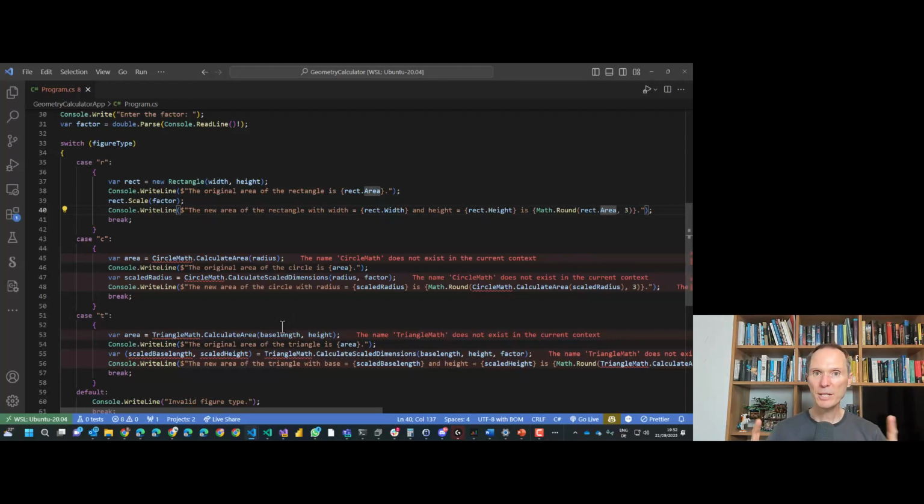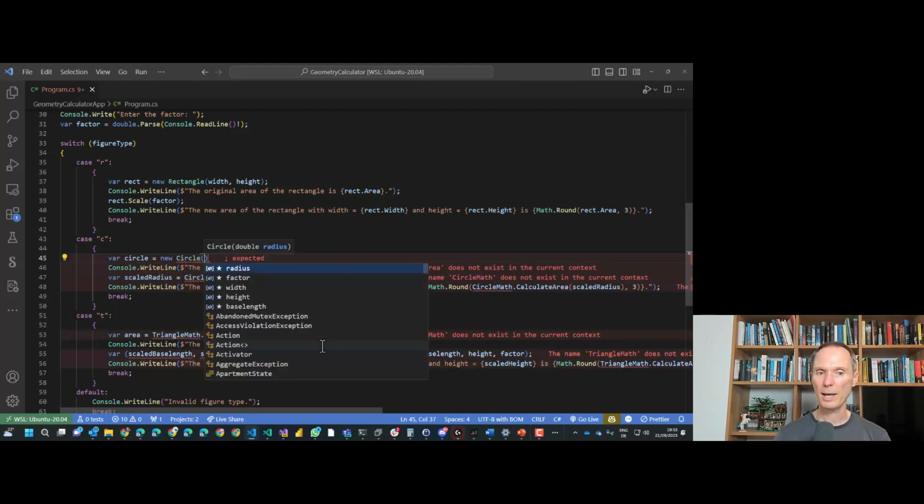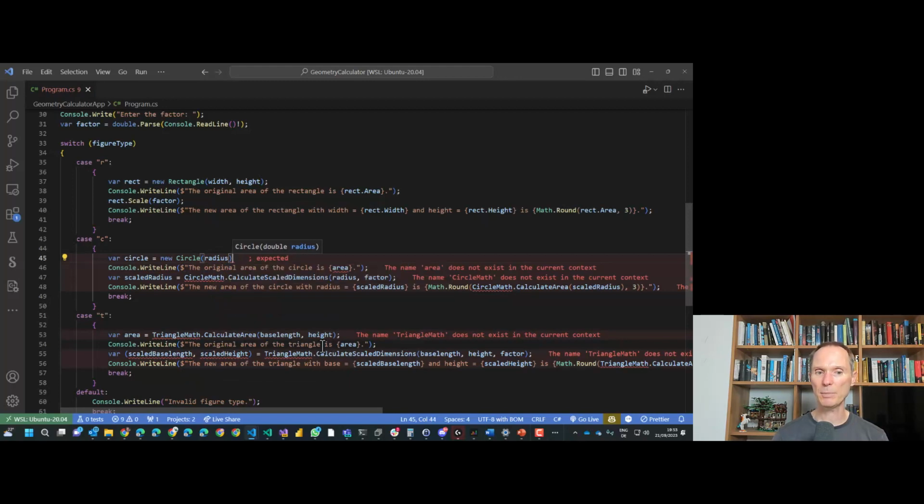Okay, I'm pretty sure that not everybody got the concept so far. So let's practice that again with the circle. First, we create the circle. Var circle equals new Circle, and pass in the radius as the parameter. See, just like up here. Now, can you remember how a circle with the lowercase c was called? We have an object. Yes, on the left-hand side, this was called the object. And on the right-hand side, we have the class. From a single class, we can create multiple objects. And in our case, every circle can have its own radius.